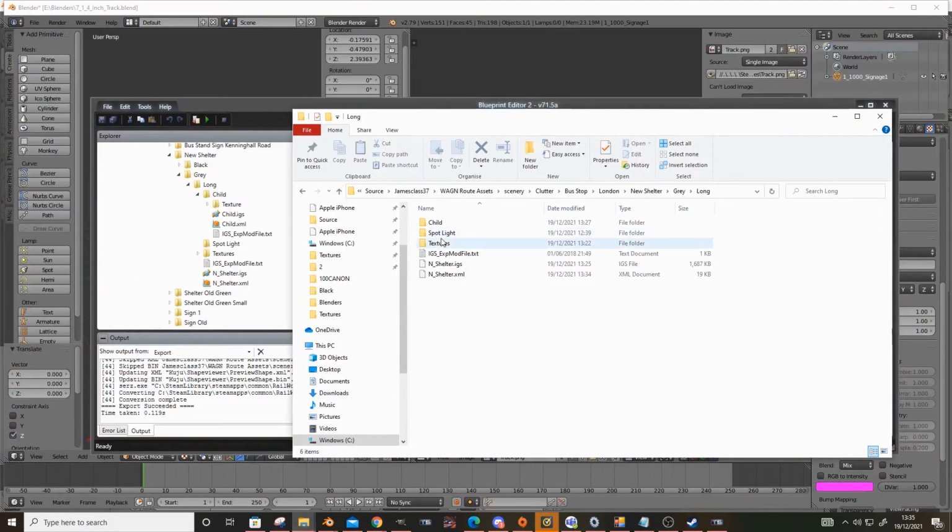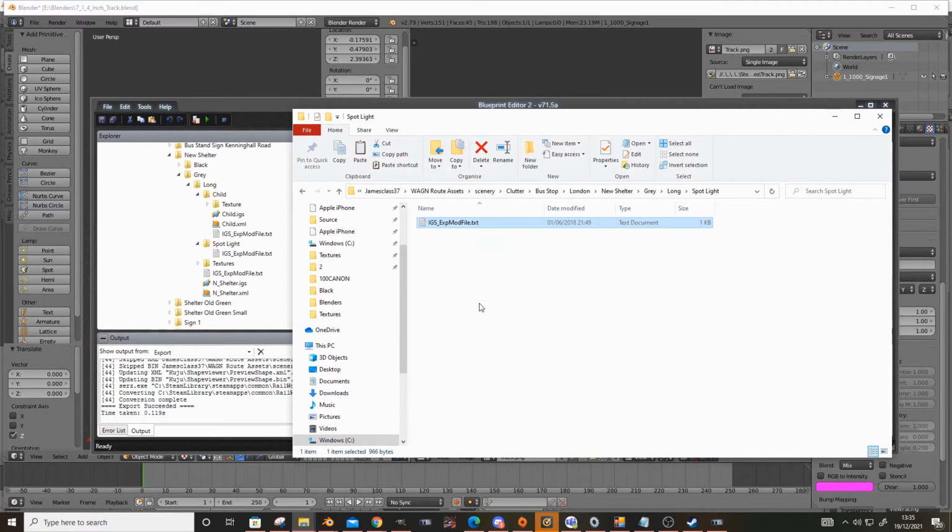If we go back to here, we want to copy this IGSX model file. That IGS export model file 2 or whatever it was called that I said you may need, you do not need it to export a model. So you can delete that if you want from the last video. Again, this will need its own set of textures. This will need a completely unique set. I already have a texture and a model set up.